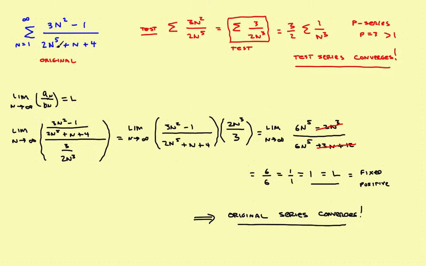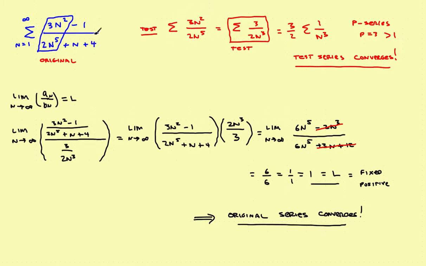But the question that some students have, and I think I'll emphasize it right here, when you look at the dominant terms, should you include the leading coefficients or not? And let's take a look at what difference it makes if you do include them or you don't. So the idea, if I wanted to concentrate on the dominant terms, I think I'll put a little box around them, it would be these leading dominant terms right here. So if you use this, then 3n squared over 2n to the 5th, and use this as the basis of your test series, that's a very good choice.